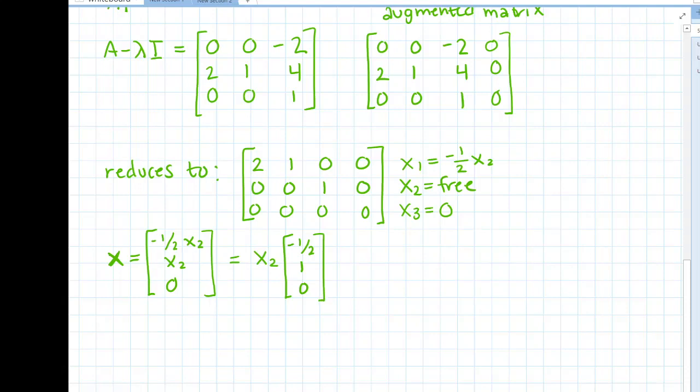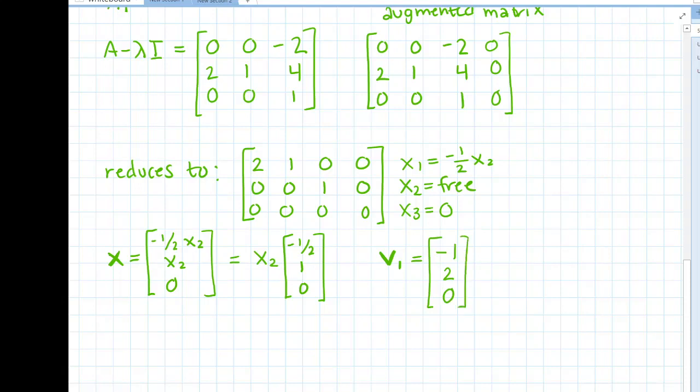So this tells us that a basis for our eigenspace, the eigenspace corresponding to this particular eigenvalue, would be the vector negative 1/2, 1, 0. What we can do is take that vector and scale it just to make it so it doesn't have fractions in it. You might as well. So let's make our first eigenvector v1 equal to, and let's see, how did I do it here? I multiplied everything by 2. So I left the first entry negative, and I just multiplied everything by 2. So that would give us negative 1, 2, and 0.